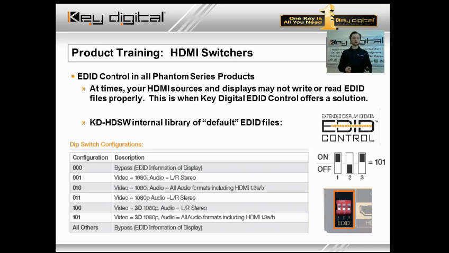Other than that, though, we have a 1080i with 2-channel audio EDID format. We have a 1080i with HDMI 1.3 audio format, so you get into your Dolby Digital 5.1 and that sort of thing, and beyond. Your high definition audio formats. For 011, meaning down, up, up, you have 1080p with 2-channel audio.